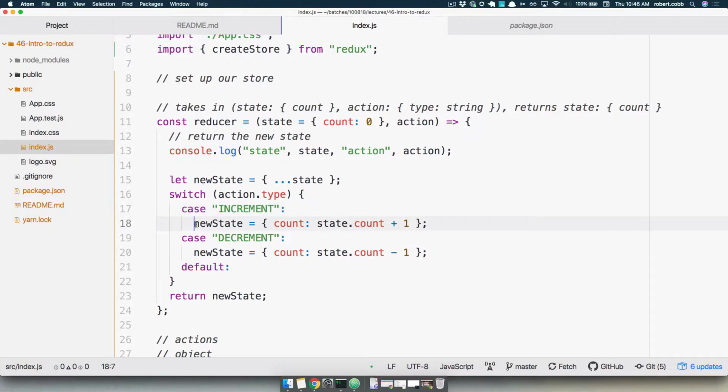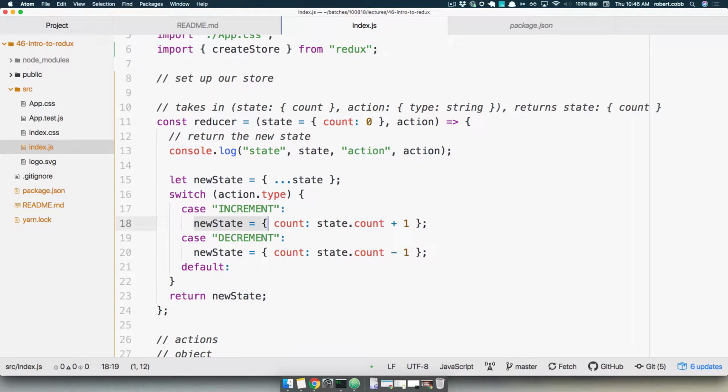And so we're setting new state equal to this new object. And then because we don't have a break or a return here, we fall through and do the decrement case too. So we set new state equal to this object, and then we're returning new state. This is a pretty wacky bug.